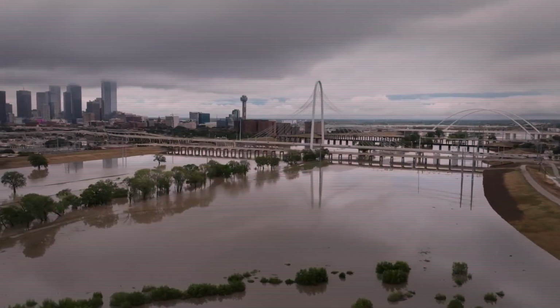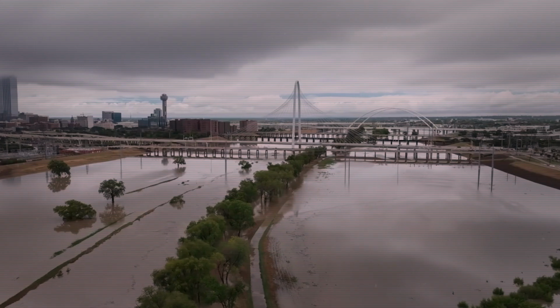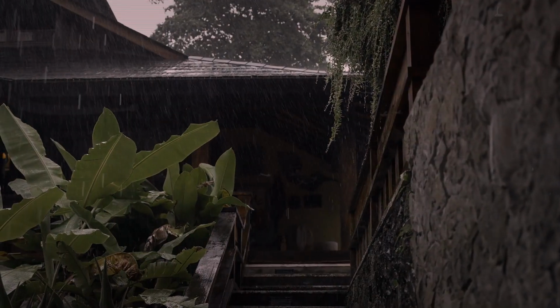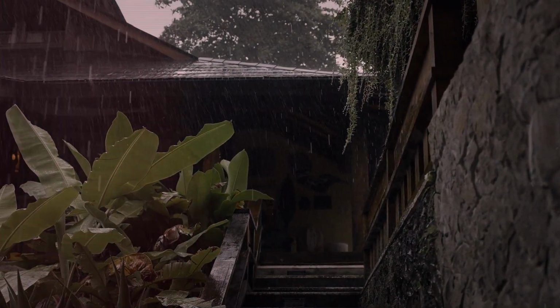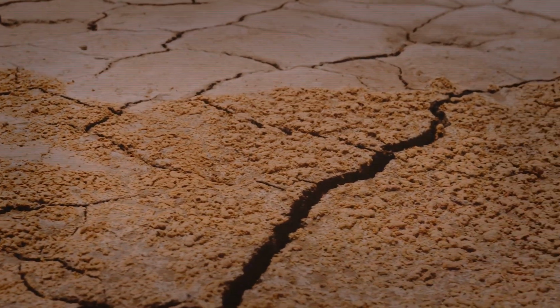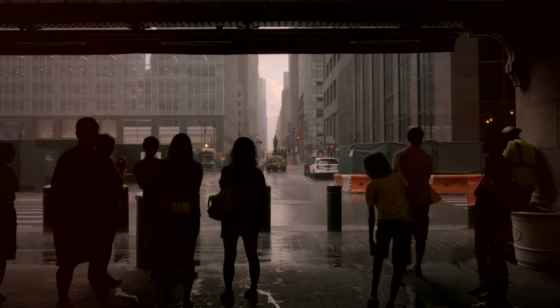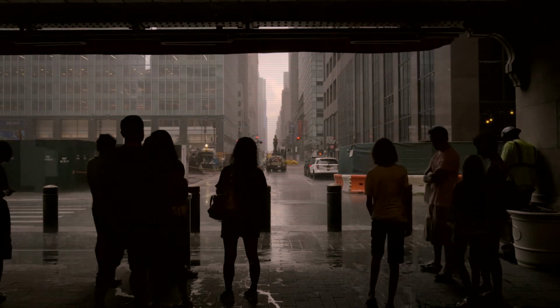3 months after July 4th, it's still raining over central Texas. Not catastrophic flooding every day, but constant, relentless precipitation that won't stop. October is normally one of the driest months in Texas. This October has already recorded more than 4 times the normal rainfall, with more coming every week.